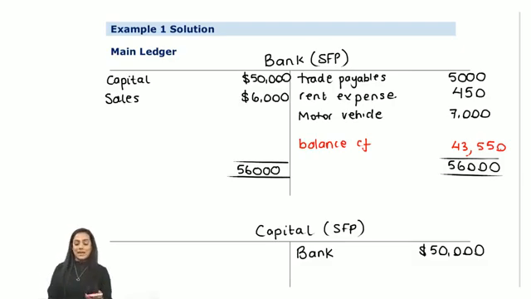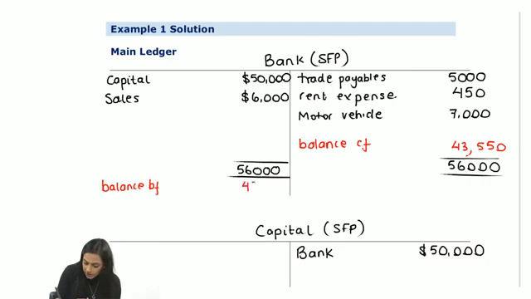If you see, it's doing something very clever. Bank is an asset. So we debit anything that increases bank and credit anything that decreases bank. So this tells us how much money is left over in the bank account at the end of the 2-week period. So on the 9th of April, we bring it forward. Balance brought forward, 43,550. So on the very next day, George has 43,550 in his bank account. That's how you balance a T account.